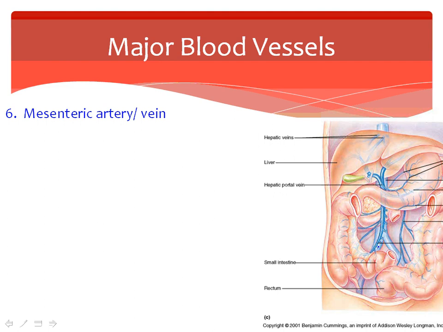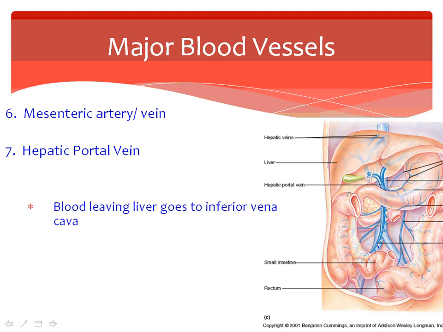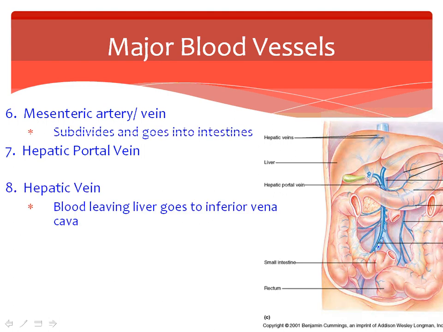So the mesenteric artery and vein are the ones that serve your... Yeah, sorry, there it is, weird order. Mesenteric artery and vein are what service your intestines. So hopefully you're looking at that going, ooh, those ones are important, because the mesenteric arteries and veins are the ones that are getting all the nutrients from digestion. So those are really, really important.